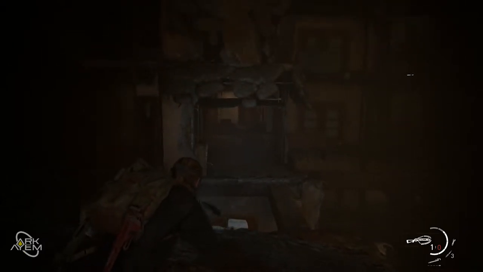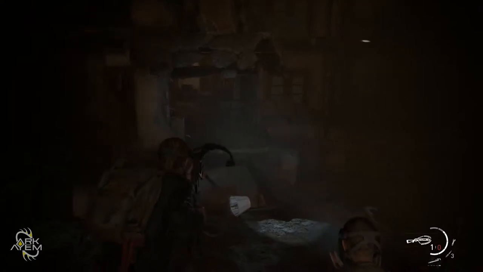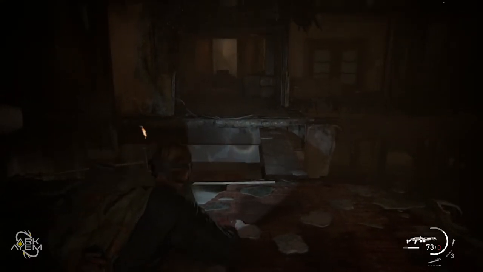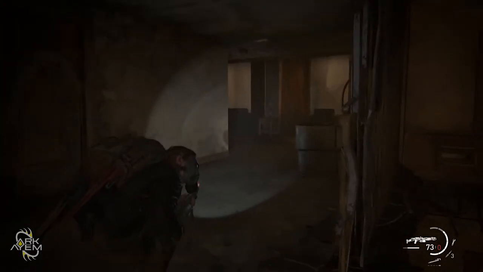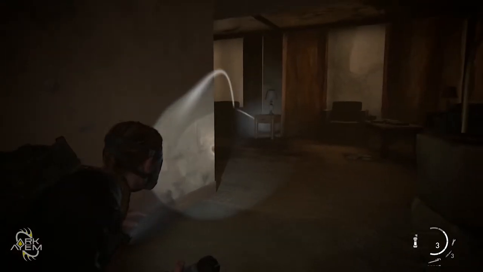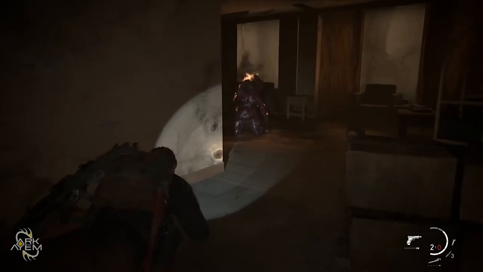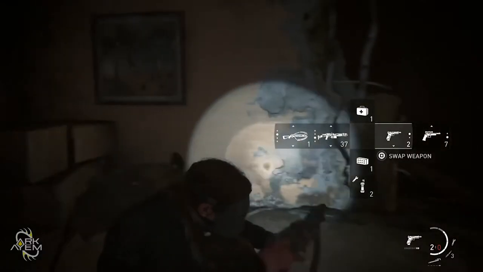Oh. Great. Maybe I could use a bomb on it to start with. It's a shame you can't stealth these. Yeah, it's a shambler. Flamethrower made it easy. Used half of it though.